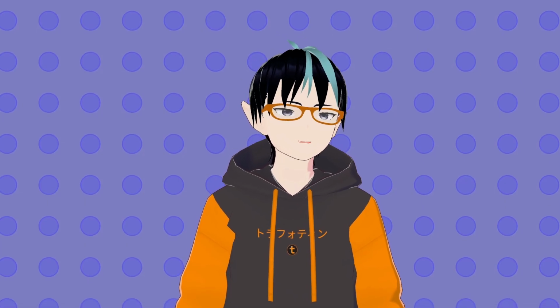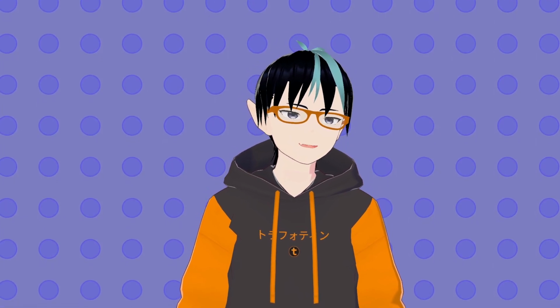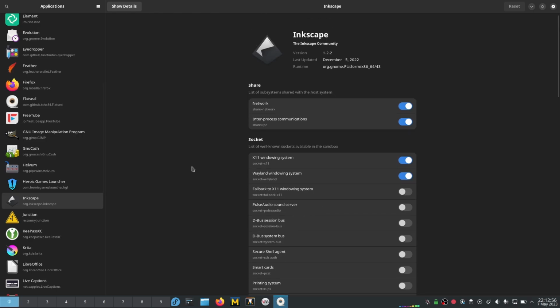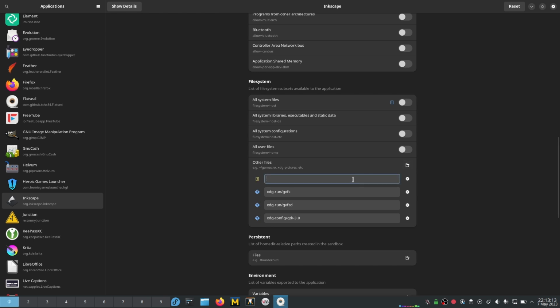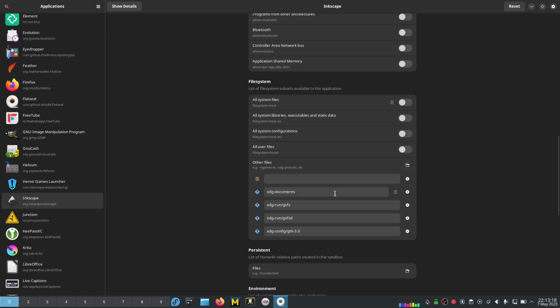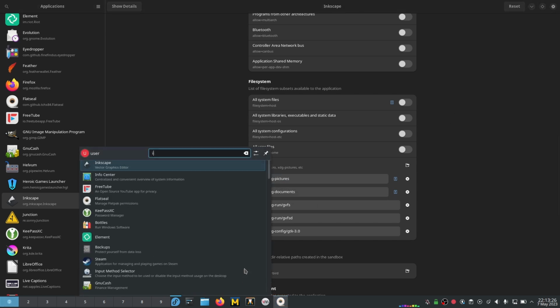The most complicated one on this list is probably the file system permissions. Well, should I just always make my Flatpaks so that they have access to all of my user files, or all of my system files, or all of my libraries or configuration files? Instead, I want to encourage you to figure out which folders actually are needed first, rather than just globally enabling all permissions. Now, I understand there are some programs which probably do need access to all of these system files, but I want to encourage that we operate on a whitelist basis.